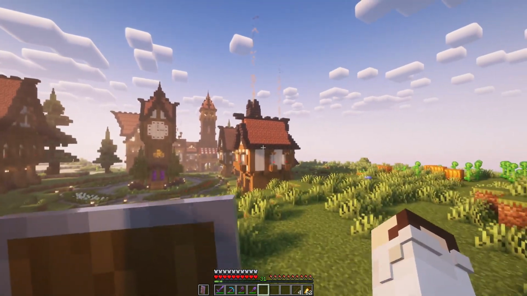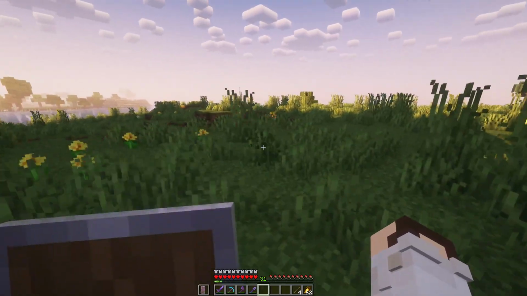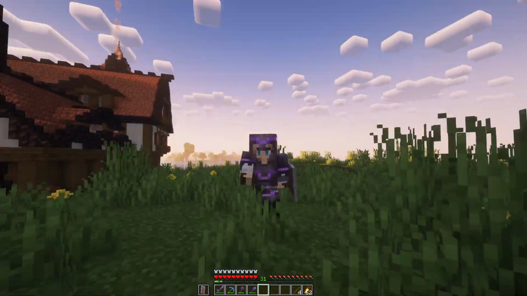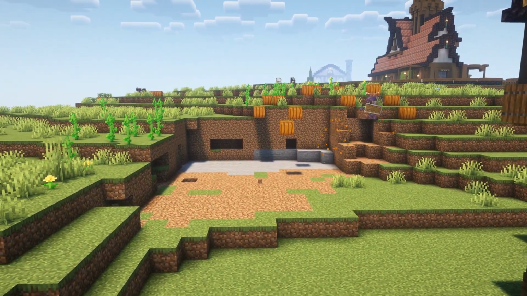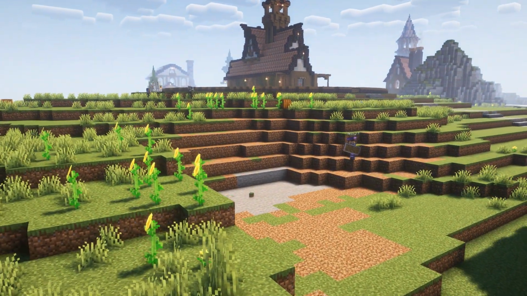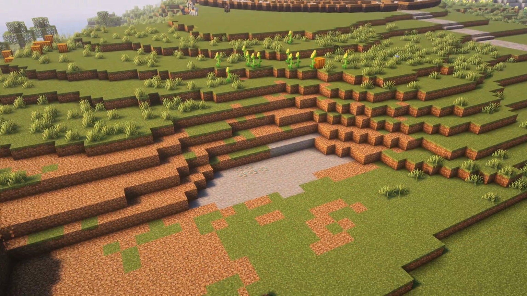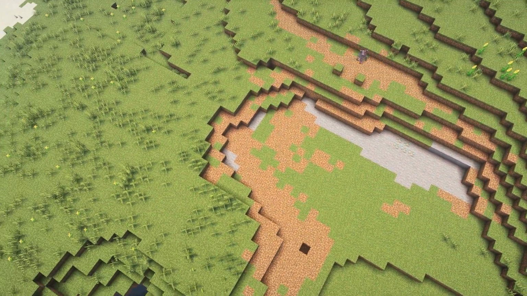And the first thing that we need to do to get started on this project is head over here behind the town and start terraforming this area so that we can build on it. This area behind the town is a little worse for wear, so I had to put quite a bit of work into terraforming this section. I started out by flattening the area that I wanted to place the post office and terraforming the hills around it to try and blend it naturally into where the building will sit.